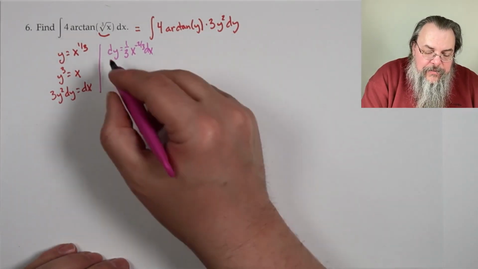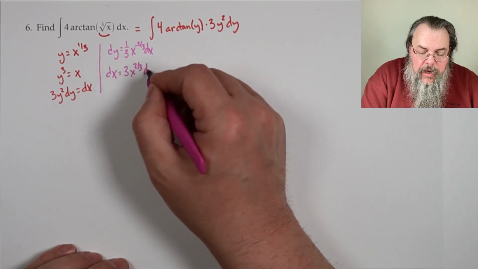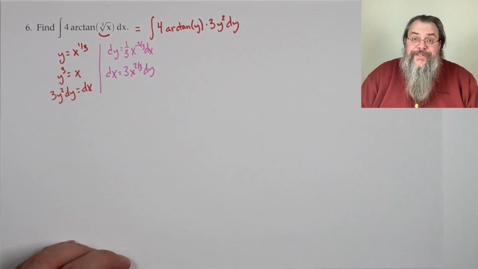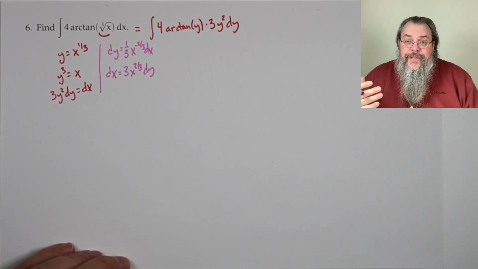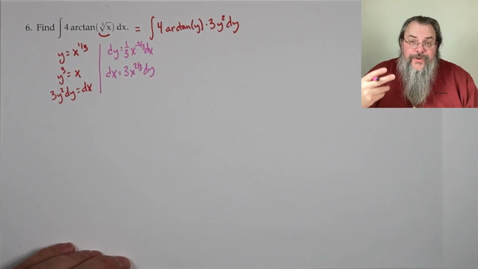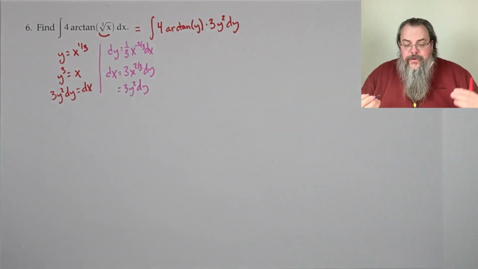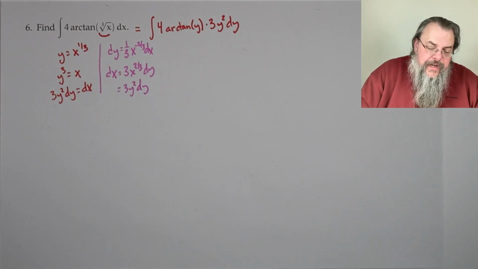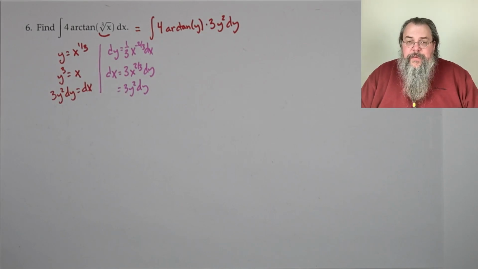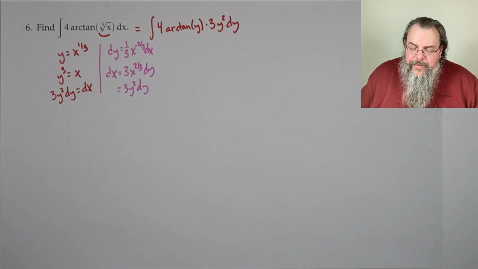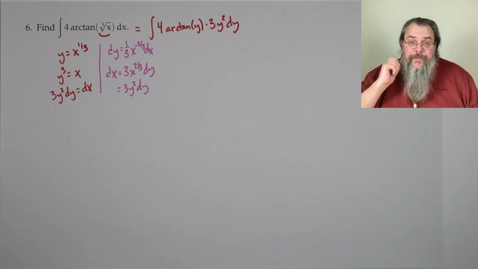Let's get the dx by itself. So dx would then become 3 x to the 2/3 dy. What can I do with x to the 2/3? Well, x to the 1/3 is y. So what is x to the 2/3? Well, it's like 2 x to the 1/3, or it's 2 y's. So this is the same as y squared dy. So it works either way, but I like this method first just because it makes it easier. And it sort of goes back, I've said this many times, but fractions are tough, and you have to be careful. It's easy to make mistakes with fractions.